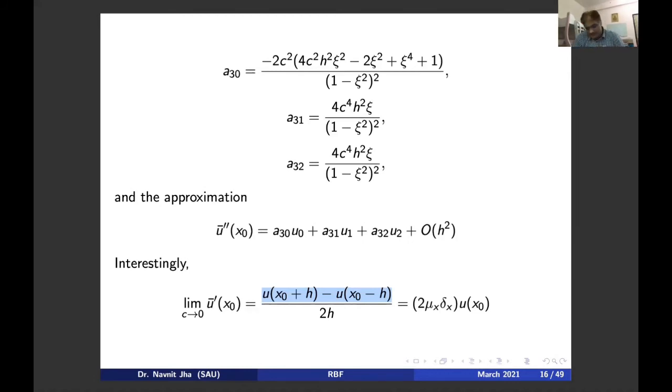Any question? I am not going to take c equal to 0 in the computation, because the moment you take c as 0, the computation may not work. I am not saying it will not work. It may not work because of the inverse of the coefficient matrix in the first order and second order RBF approximation. So you must avoid c equal to 0. C must be positive. All right. Any question, any query?